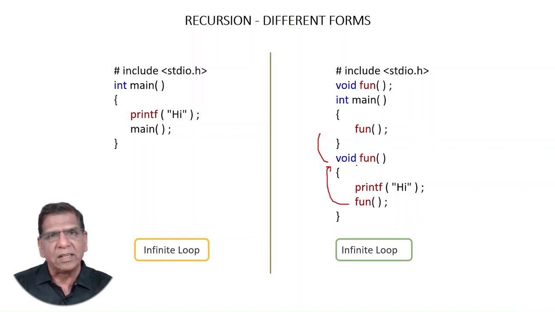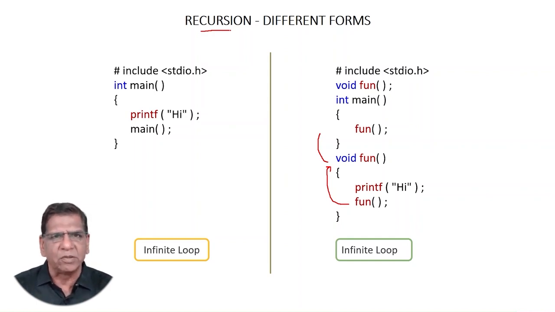In fact, anytime a function calls itself, that function is known as a recursive function, and the process of calling itself, that process is known as recursion. One of the very important techniques that you learn in programming. But a function calling itself and falling in an infinite loop is really not going to serve any useful purpose. You need to somehow or the other make a provision to get outside this infinite loop once meaningful work has been done within that function.